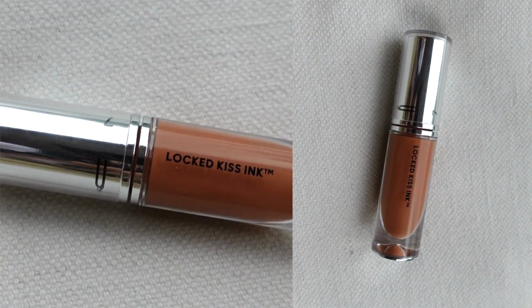And I'm gonna be leaving the lip balm that I applied because it's gonna help me sheer out the MAC Locked Kiss Ink liquid lipstick in the shade Teaser. And this is a powdery liquid lipstick. I don't usually love a liquid lipstick, but I love this one and I love the shade. It's so peachy and beautiful. I think it's amazing. It looks gorgeous. And I feel like it complements the blush and everything very, very well.